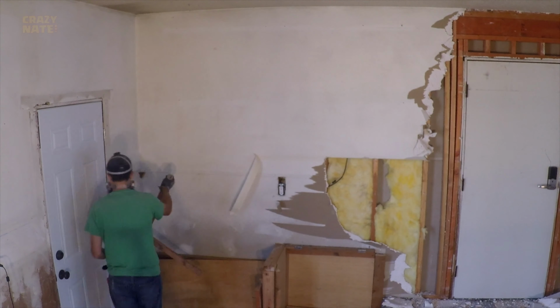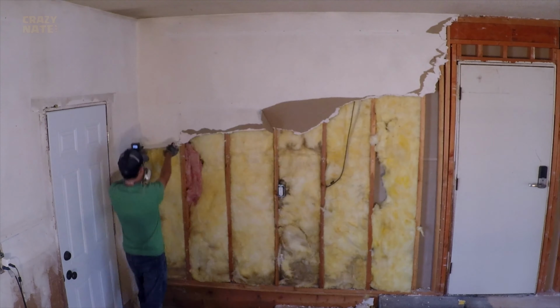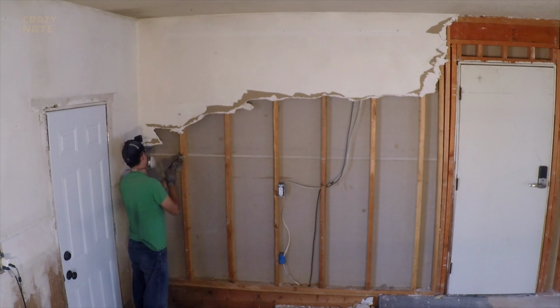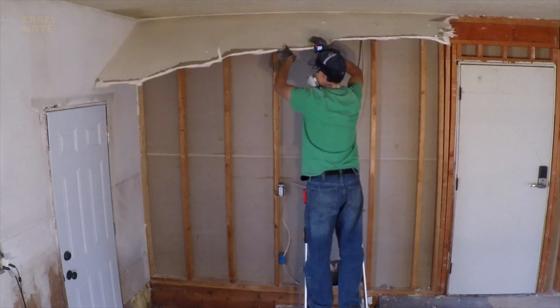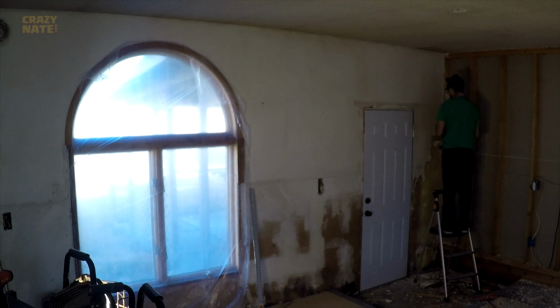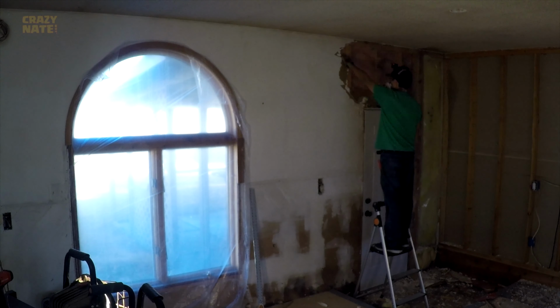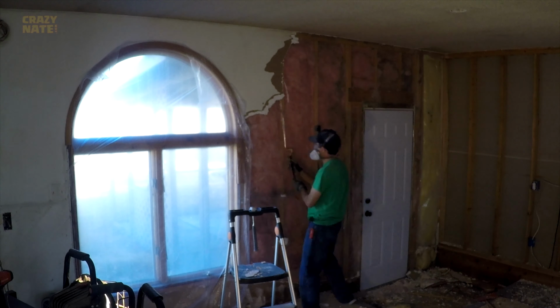And this wall right here, it wasn't too bad. It was actually probably the cleanest part of the whole room as far as behind the wall. But again, I want to do soundproof insulation. You can see they didn't even have a full insulation, and it was a little dirty at the bottom. So I'll put soundproof insulation in that whole section. And regardless, I'm going to rerun the wiring anyways.